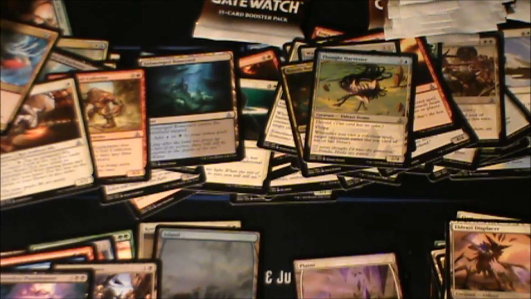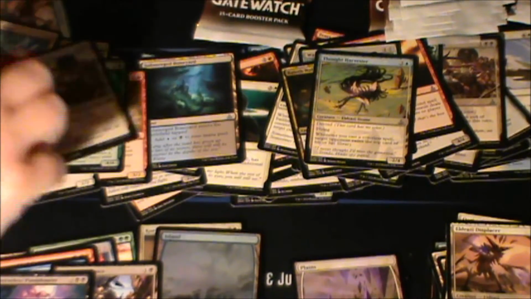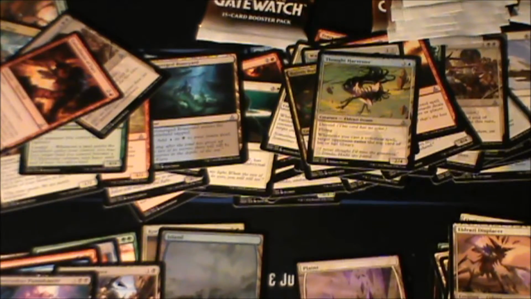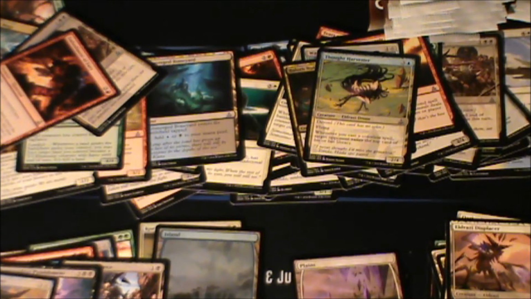I've got Embodiment of Insight, and I've got Flaying Tendrils, sounds like my hair after I've washed it. I've got Embodiment of Fury, and my rare is Thought-Knot Seer. Oh, good card. Yeah, that's it. So far I think you're winning in terms of pulls.